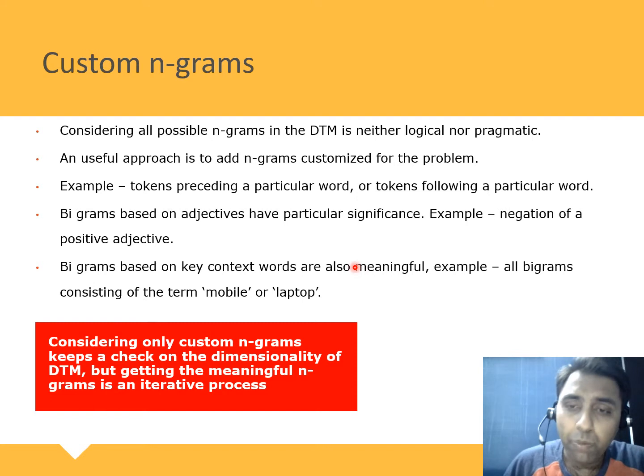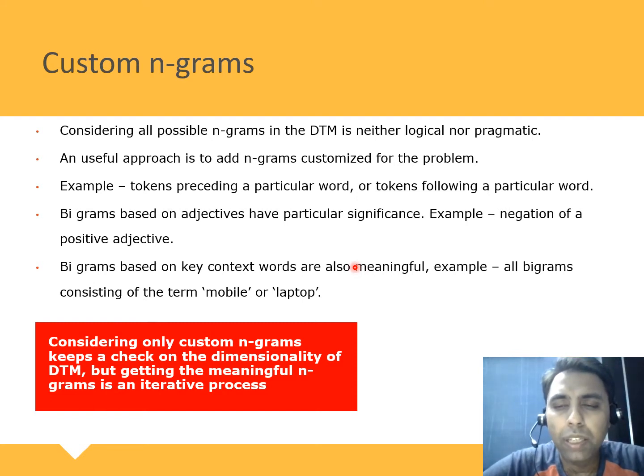The other important thing, and that becomes important in most cases, I stress the word most, it's not uniform across all use cases, but it's quite handy to know that a very important component of text data is the adjective, because it describes a sentiment, it describes a lot of things about what is being talked about in the text. So often it is useful to find out, when you do text visualization using a word cloud, or any kind of text visualization that we have seen, and we'll do the hands-on of them as well later on, it's a good idea to find out which are the adjectives, and then use some of those prominent adjectives in constructing some of the bigrams.